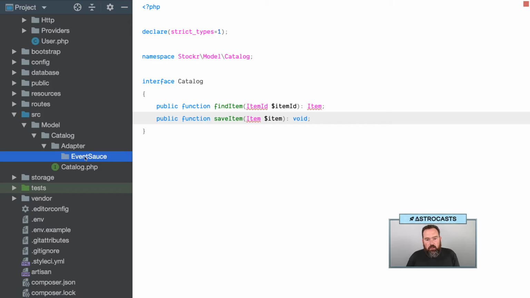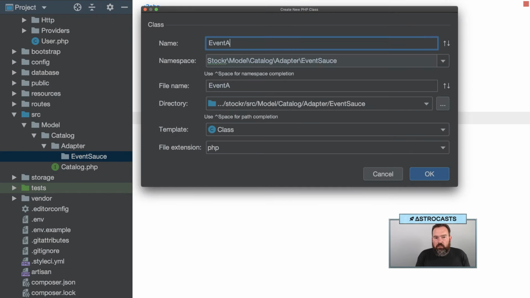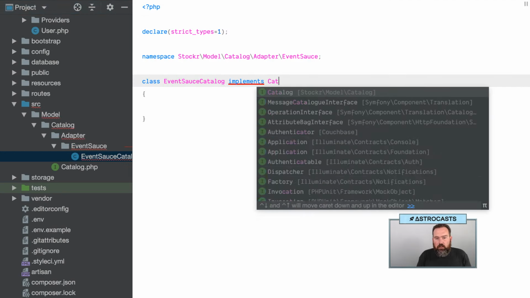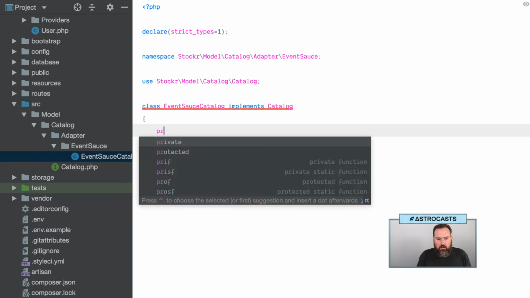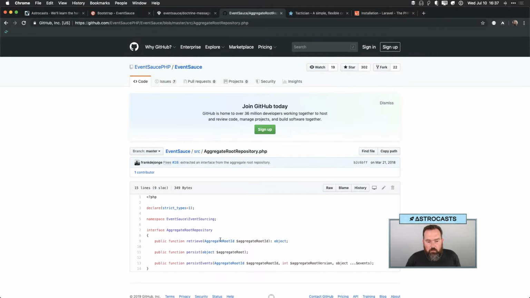And let's see here. Let's do new EventSauce catalog. Implement catalog. Let's see, what do we call these? These were aggregate root repository.